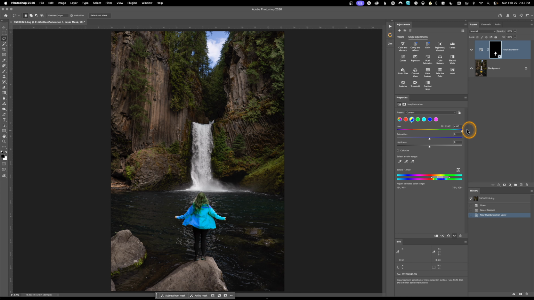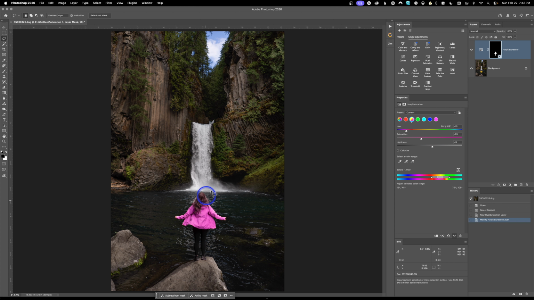And you can see if I go this way, I can make it more towards the blue. If I make it this way, we can go kind of pink and purple and back to a blue. So I can change the color of this jacket by just sliding or adjusting this slider. I can make it more neon, more saturated, or less saturated by going this way. I can make it brighter or darker, depending on which way I go with that. So for right now, that looks pretty good.